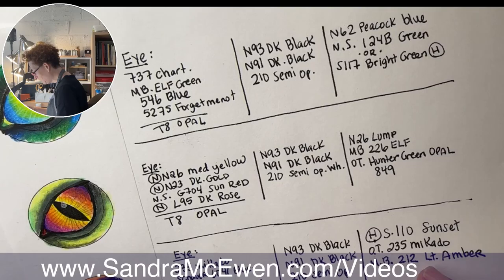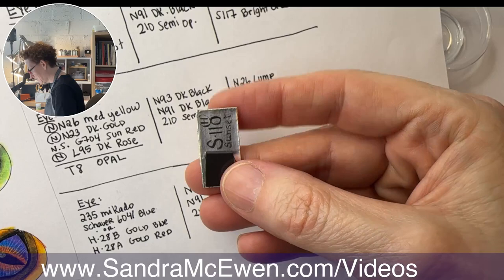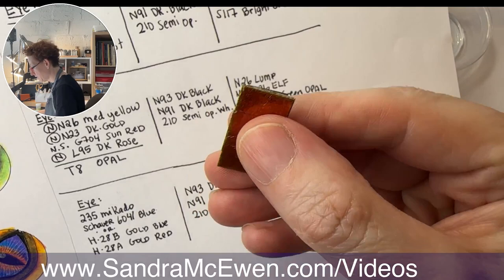And I wouldn't say no to trying out this color combo as well, because I've picked the sunset. This is this color right here. This is a Hirasawa color, S110 sunset. And it's gorgeous, gorgeous, gorgeous.